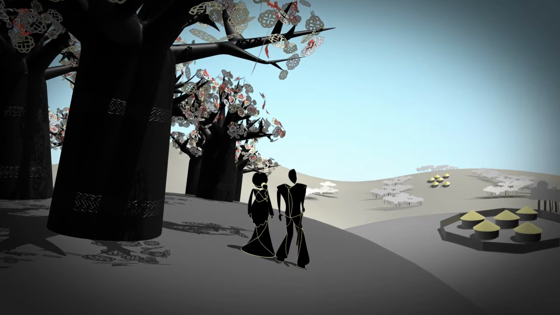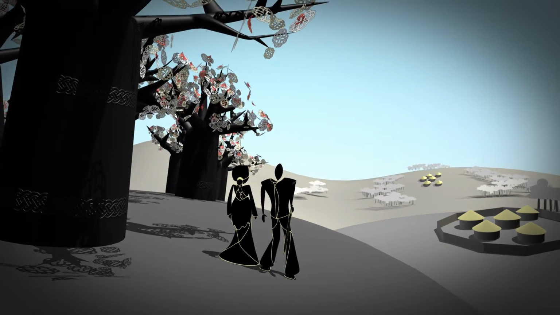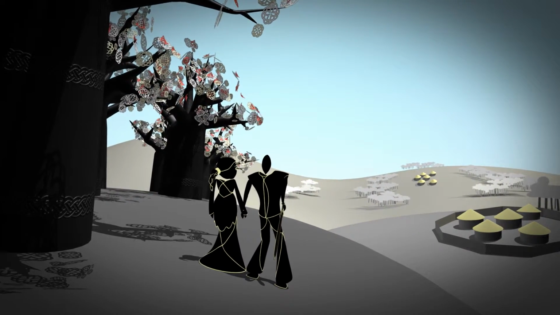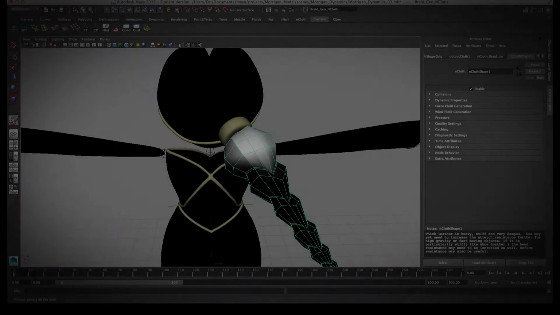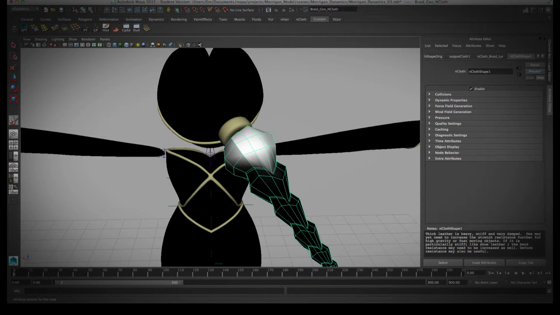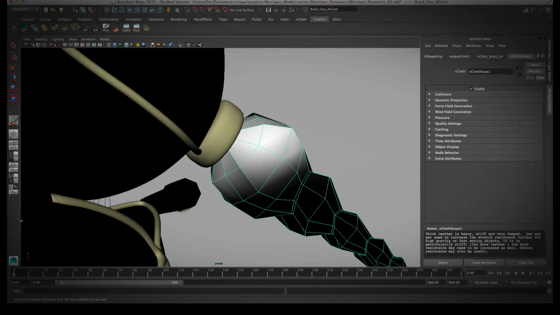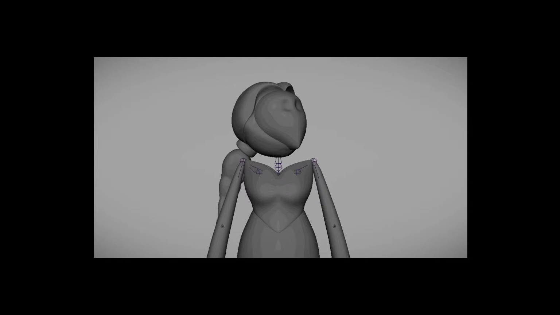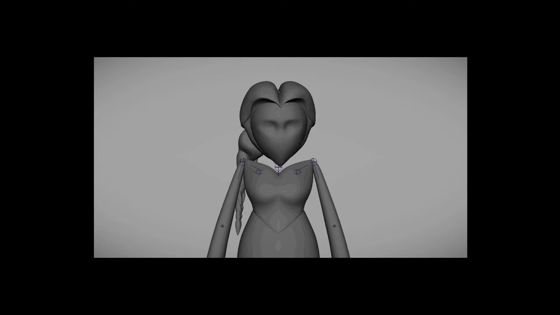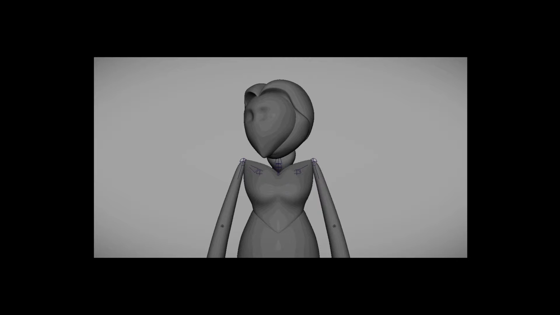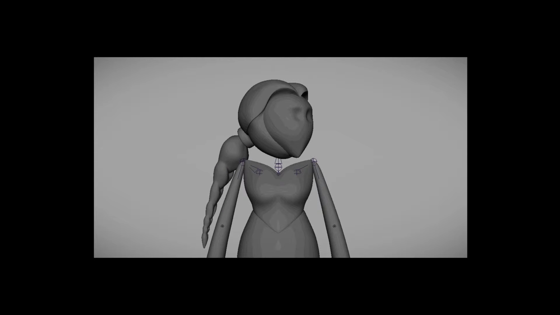Another aspect I wanted to give motion to was hair, in particular Morrigan's braid. Just like the hag's cloak, I had to paint parts of the braid to make sure it didn't collapse at the top where it was quite chunky. To complete the sense of motion, Maya has the ability to simulate materials, so I ended up using thick leather to create a nice heavy drop with no stretching in the braid.